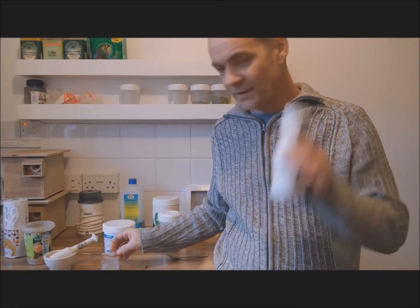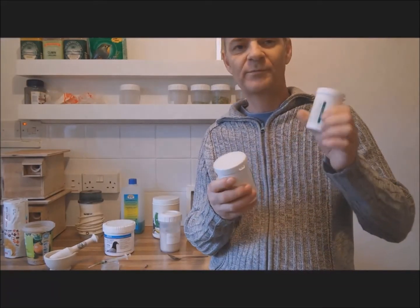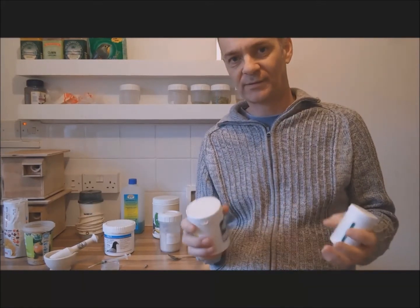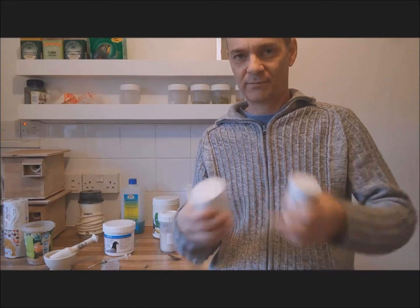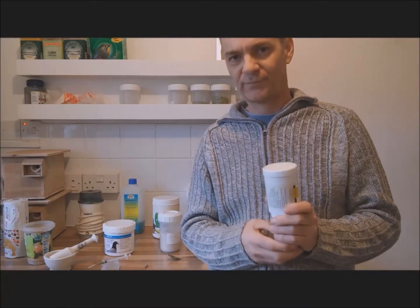This is packed with nutrition. One of them boosts the immune system. So if there is a problem with immunity against any kind of bacterial infections and stuff, this will boost it. And the other one, the Polyade, I believe, gives the bird nutrition, a very high concentration of nutrition.